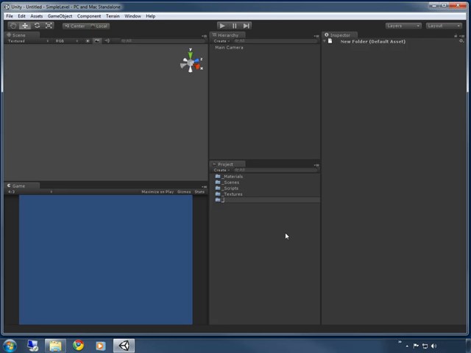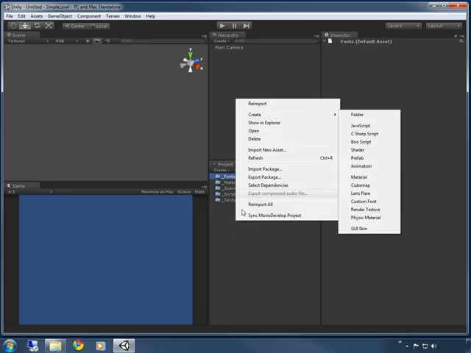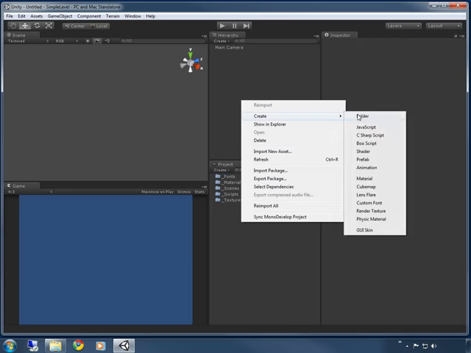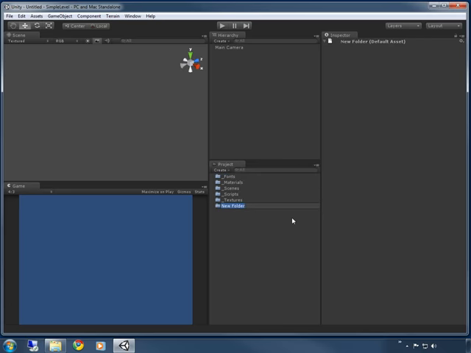Absolutely. So let's see, what other ones do I want to do? Let's create a fonts. And let's see. Actually, I'm going to click off so I don't create subfolders again. And this one will be meshes. This folder is where we're going to put all the stuff that we import in from Maya in a little bit. So let's see, I got fonts, materials, meshes, scenes, scripts, and textures. And that should be enough folders to get us started with. And you know, they don't have to all be created before you start. If I come back later and go, oh, I forgot one, I can add it at any point.